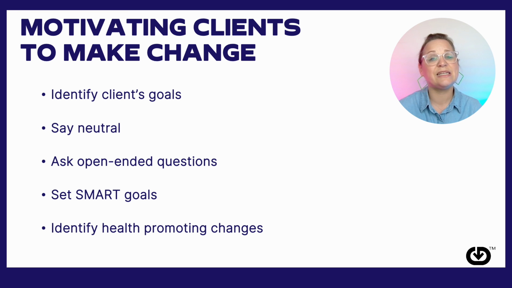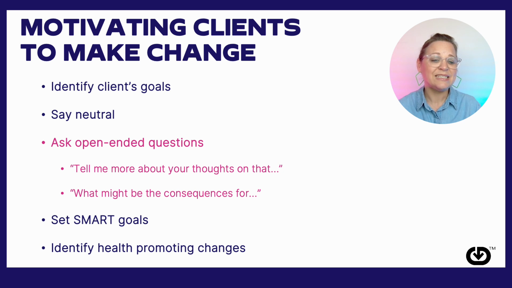The second is to stay neutral. It's not our job to judge or to tell them whether their goal is good or bad. We are just there to provide support. The third tactic is to ask open-ended questions. This goes right back to that therapeutic communication. So things like, tell me more about your thoughts on, or what might be the consequences for blank, and allow the patient to explore those thoughts themselves rather than just being told what to do.